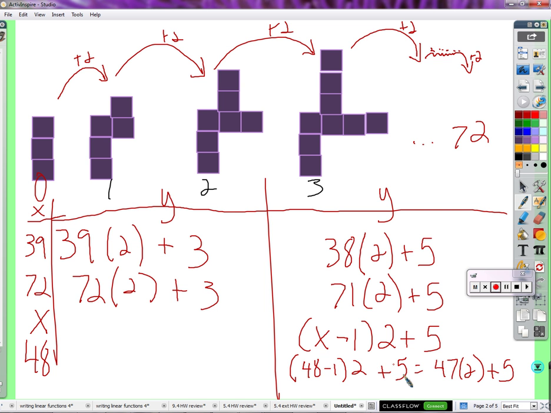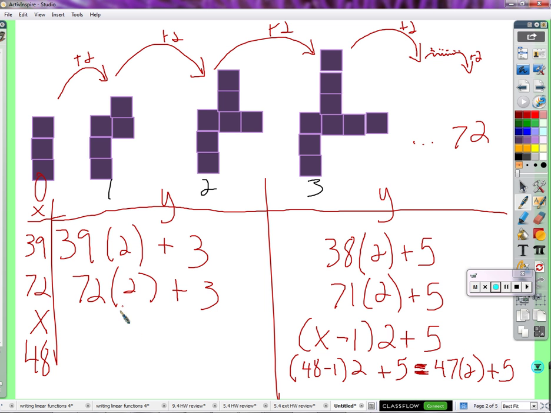Well, all I did was put an equal sign here, because 48 minus 1 is 47, so 48 minus 1 and 47 are the same, so these two things are the same. I could just keep writing equals and equals all the way out to the right until I arrive at the final number, right? Some of you do that and you just put equal signs, even though the things you're writing down are not equal. But this is fine. You can just keep writing equals as long as all we're doing is some math or just following the order of operations, taking it to a simpler form of the same thing.